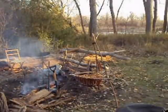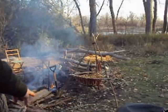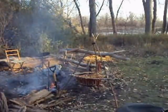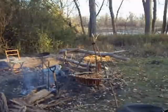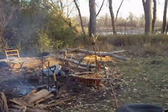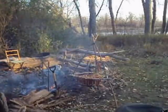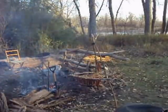Okay, you'll have to bear with me on the sound here, but I got it set up, and then I'm going to go ahead and take the cottonwood bark and put it up around it. And you want to, I do it with the bark outside out, because the inside can catch fire quicker. So I'll go ahead and do that.